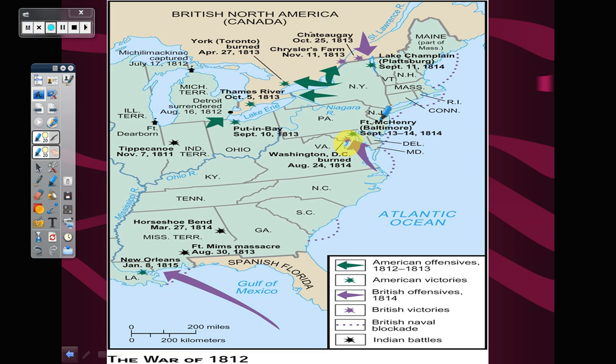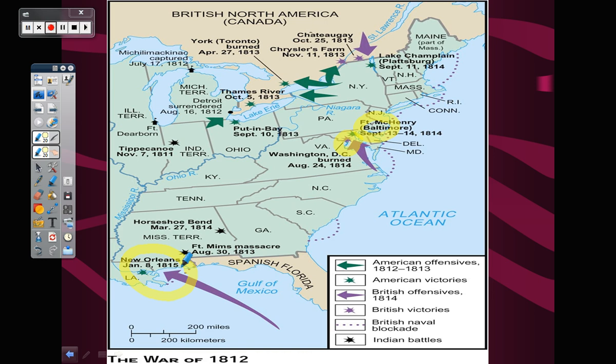Washington, D.C., Fort McHenry, which is in Maryland, located at Baltimore, and then we're going to talk about the Battle of New Orleans, and that's what we're going to focus on with the War of 1812. And just briefly, Washington, D.C., we lose that battle. The British go in, they burn stuff down. We'll talk about that specifically. Fort McHenry is where we get the Star-Spangled Banner.